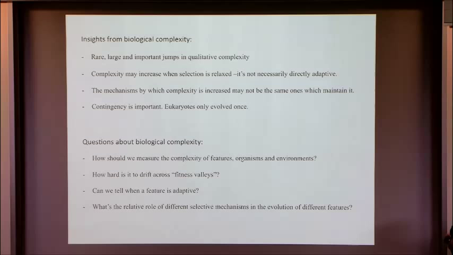I just want to finish by saying, as I said before, we've seen lots of models. Everyone's talked about different models, and they're all good models, and they're probably all valid in some parameter regime, for some species in some place in time. The question is, what's the relative importance of all these different models, and what predictions do they make that we can actually go out and test in nature? I think maybe Daniel's going to go into the complexities of some of these models a bit more, but that's really all I've got to say. So, thanks.